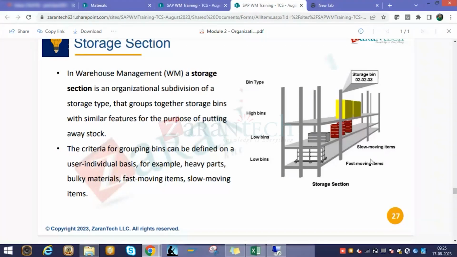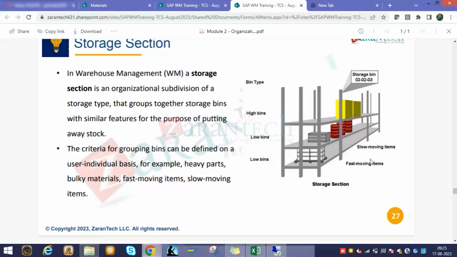And for logical sectioning we have a lot of parameters. As I said, I gave an example of weather, summer, winter, etc., which helps the business to divide their fast moving or slow moving items. Similarly, you may have hot items or cold items.